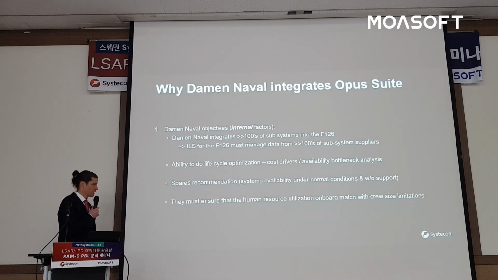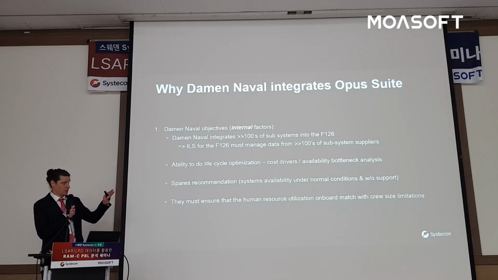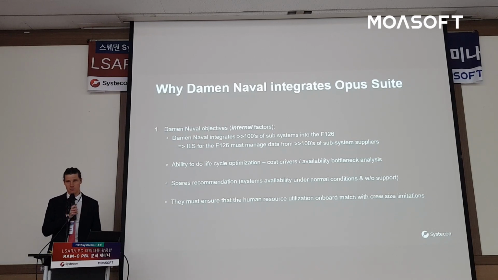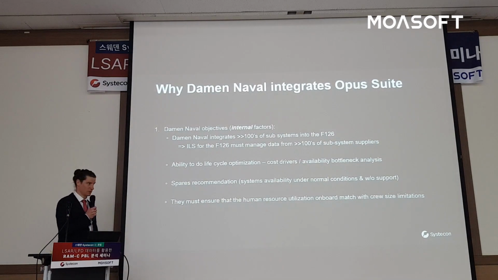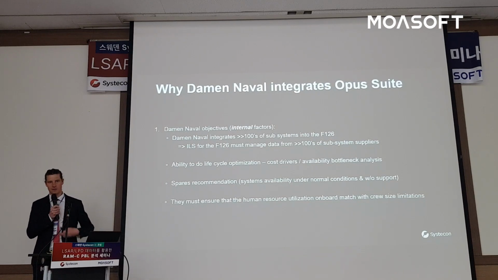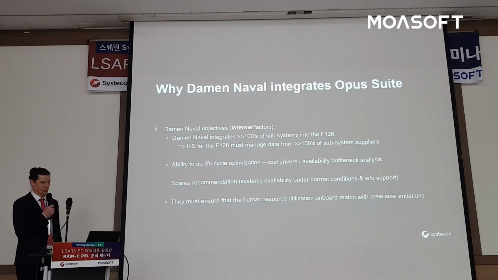And lastly, they also have to ensure that they don't need more people on deck than the actual crew size limits of the ship, because there are limitations on how many humans you can have on board. So if we build a maintenance solution that needs twice as many people, it's simply not working.